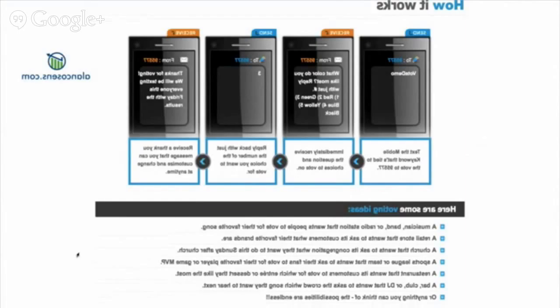So the purpose of setting up a poll or some sort of a contest where a person would vote for their favorite whatever, whether that's you're on your Facebook page and you're saying, look, for all the fans of The Biggest Loser, text this keyword to this number and vote for who your favorite trainer is this season. And if you do that, you'll be entered to win whatever, a t-shirt or something like that.